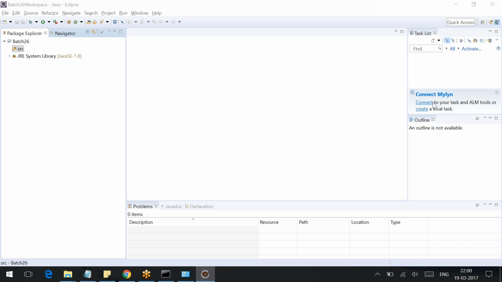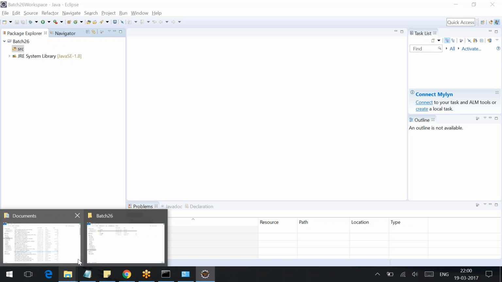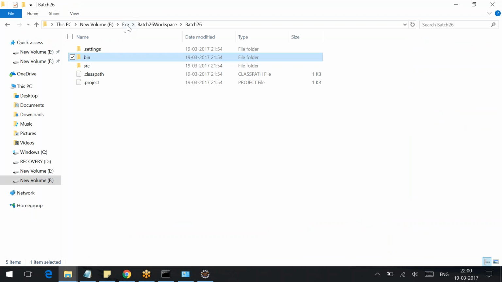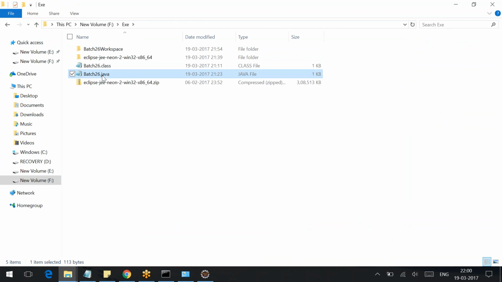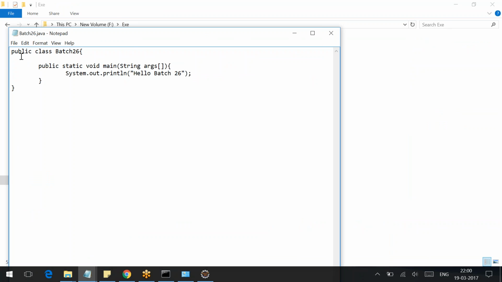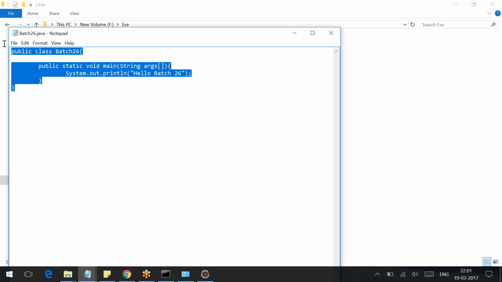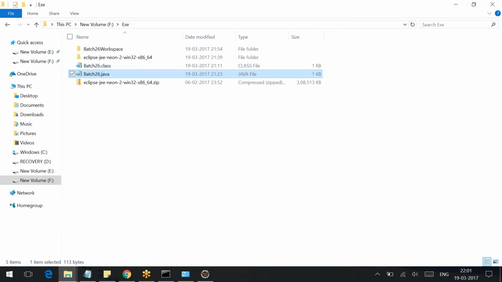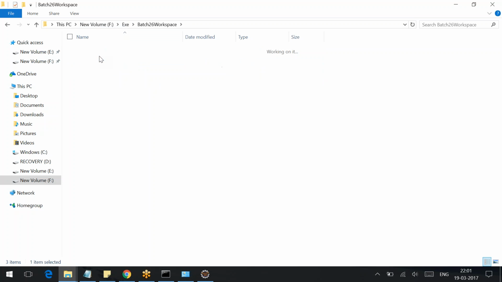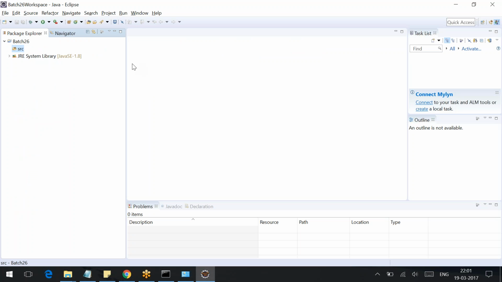Okay. Now, it's time for us to go ahead and write our first Java program in Eclipse. How did we write a Java program earlier? I just opened a notepad and wrote something there, correct? In Eclipse, if you want to do it, it's the same thing, guys. Source folder is still empty. Bin is also empty.